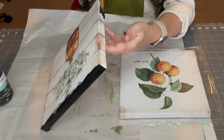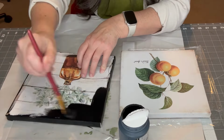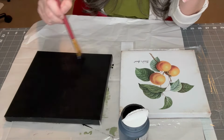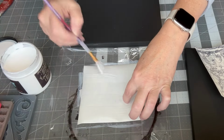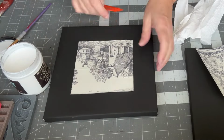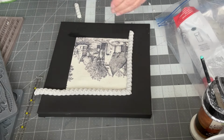For my final project, I'm using 2 canvas pictures from Dollar Tree. I started by giving them a coat of paint. Next, I decoupaged a picture onto the center of each canvas and let that dry. I then used more molds and air dry clay and framed the edges of the image and set it aside to dry as well.